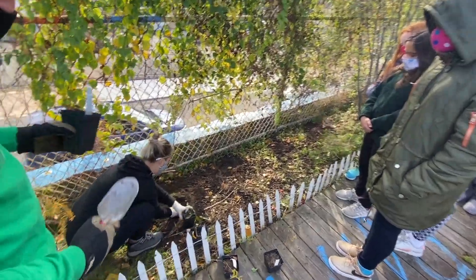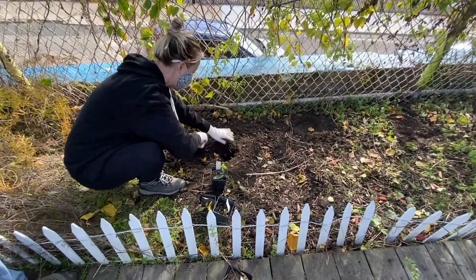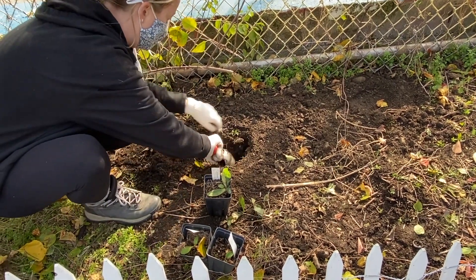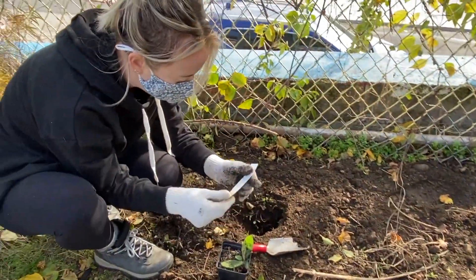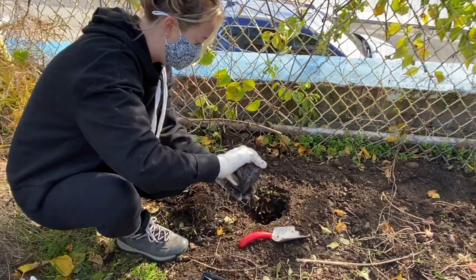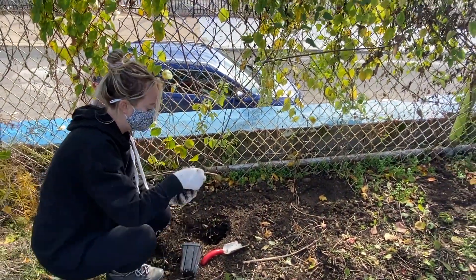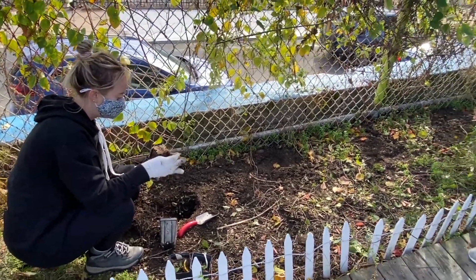You want the hole to be just as deep as the pot. You never want air or water underneath the bottom of the root, because too much water can flood out the root system. They'll get plenty of water from the nice dark brown nutrient-rich soil. We're planting coneflowers here — in summertime they'll be nice big flowers, coming up quite tall. We've got some purple ones and some greenish-pink ones. They're pollinators, so birds, bees, and butterflies will love them, and they'll help our vegetables grow over there.